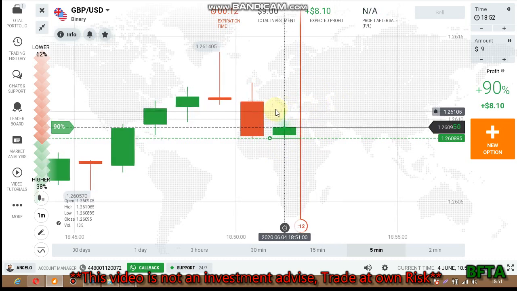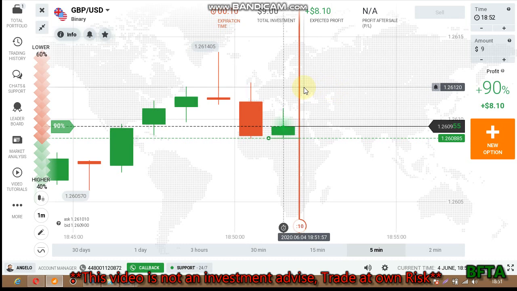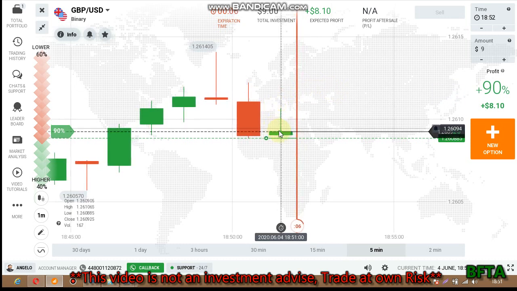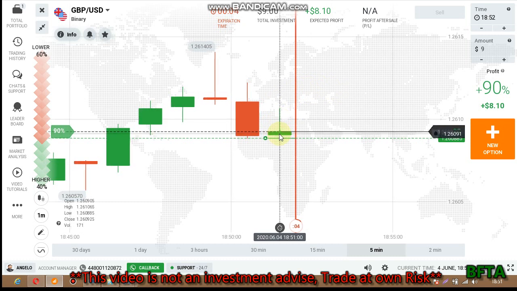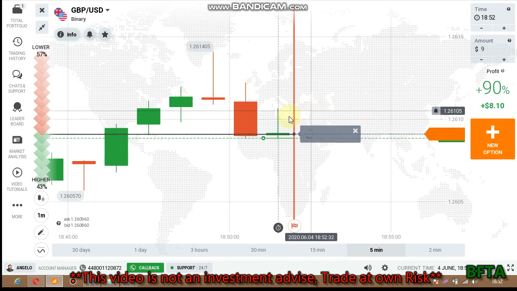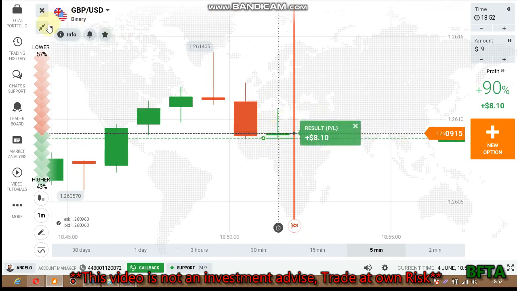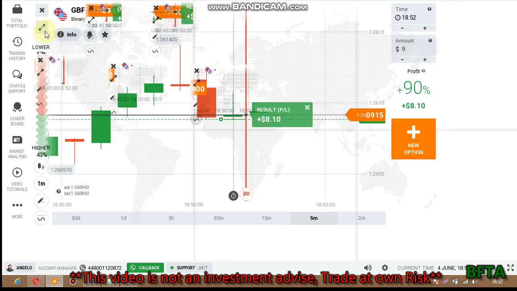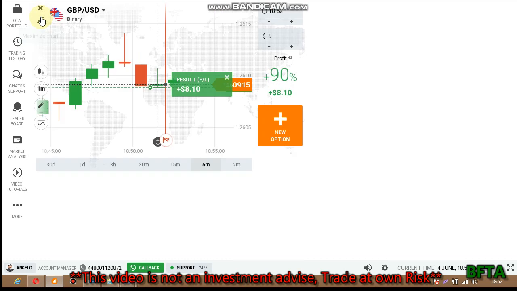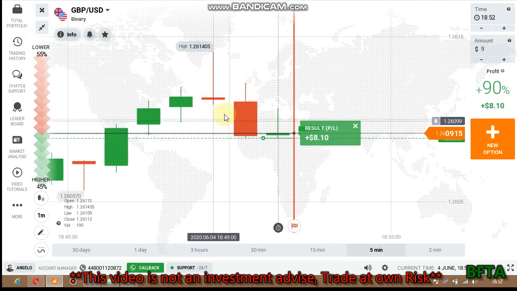Okay. You can see the pressure also from sellers. The sellers are also pressurizing the buyers. Still a weak candle, so I will stop trading here because I'm seeing weak candles. This tells us that the market is getting bad. Okay. So I took 6 trades. One is OTM because of a wrong prediction.